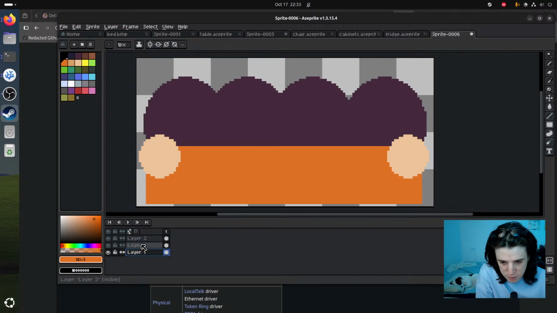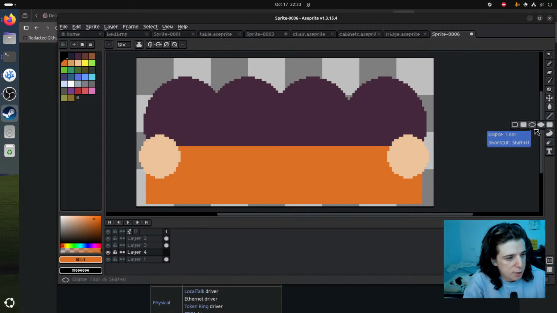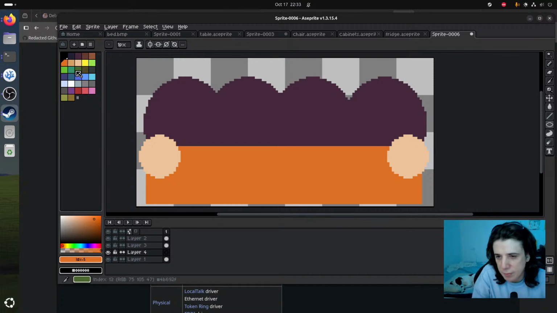This one needs to be in the very back. Yeah, like that, like that. That makes sense. Okay. Yes. I'm just gonna make the cushions. God, I hate doing this part. Let's make them like this blue color. Oh, you can't see them.